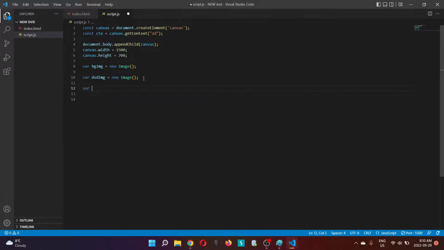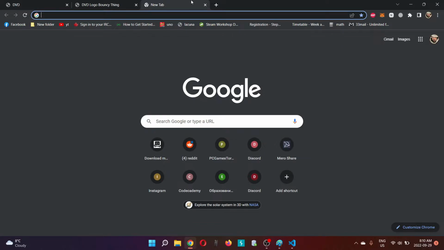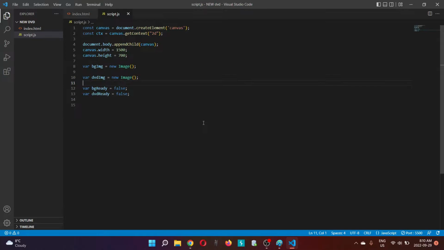Our next step is I'm gonna put some boolean variables. What is the purpose of this, you might ask me, but I'm gonna let you know, not right now, because first we need to find the DVD logo. I already have the resources on my computer, so I'm just gonna use them.